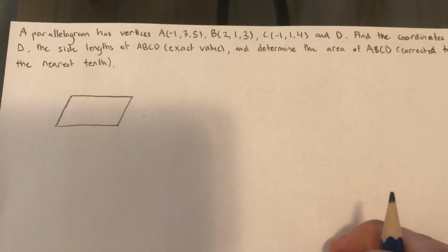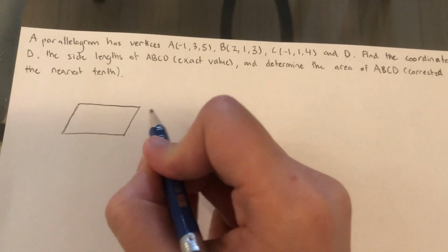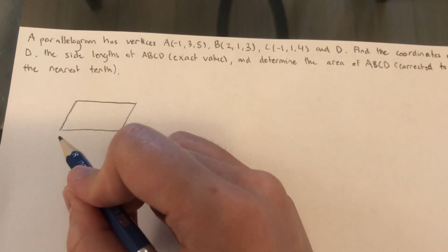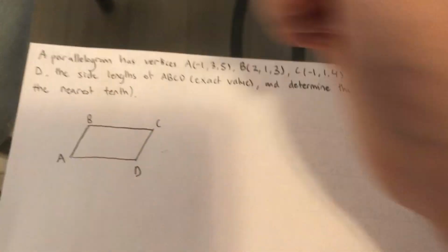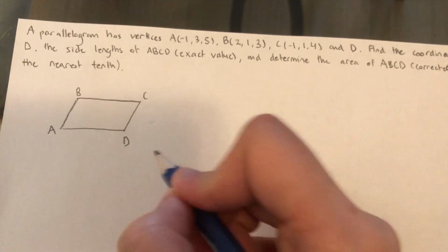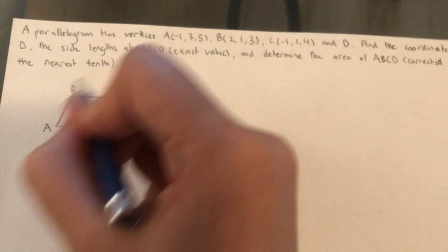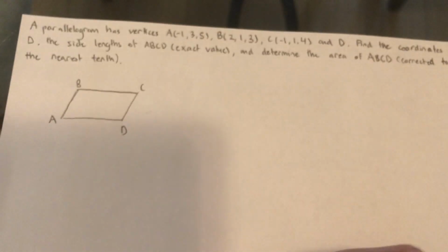And since we're drawing parallelogram ABCD, we need to label each of the vertices A, B, C, D, and we're going to do this in a clockwise fashion. So we'll label this A, B, C, and D. We didn't really have to do it clockwise, but the point is that they need to be in order when we label them. You could have done it counterclockwise too, but today we're going to stick with A, B, C, D in this direction.